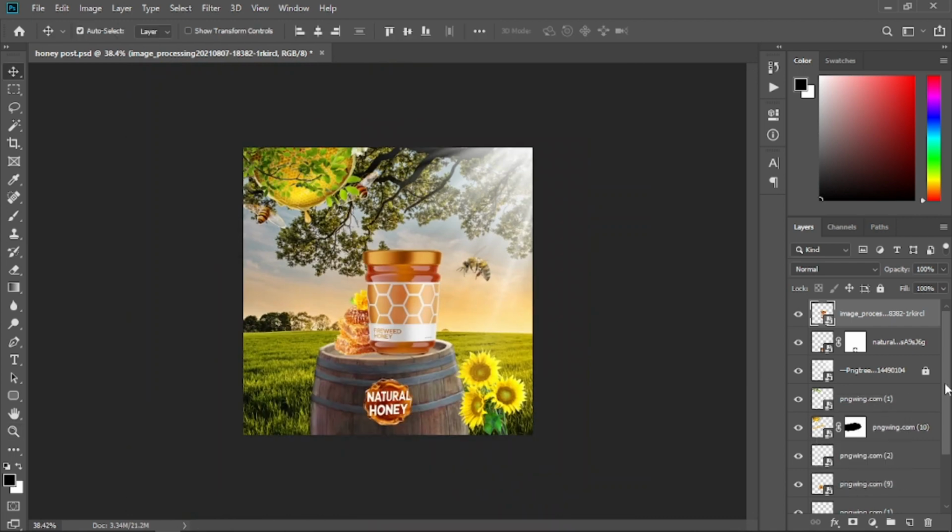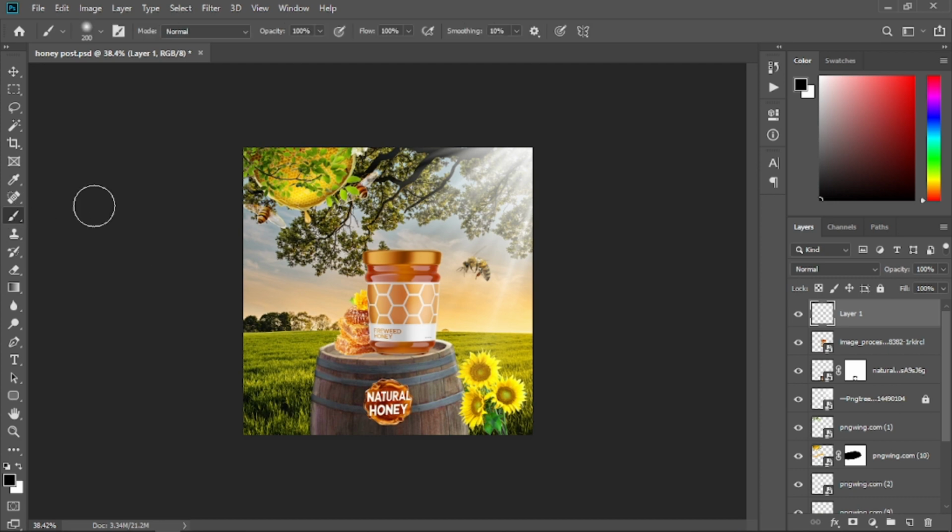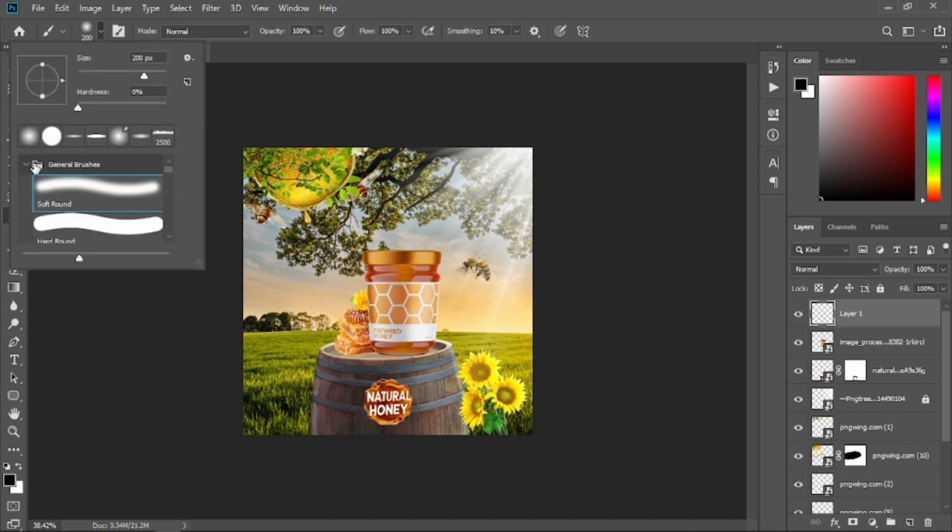Alright, so now I'm going to create a new layer and get the grass brush. I've downloaded this grass brush from brushes.